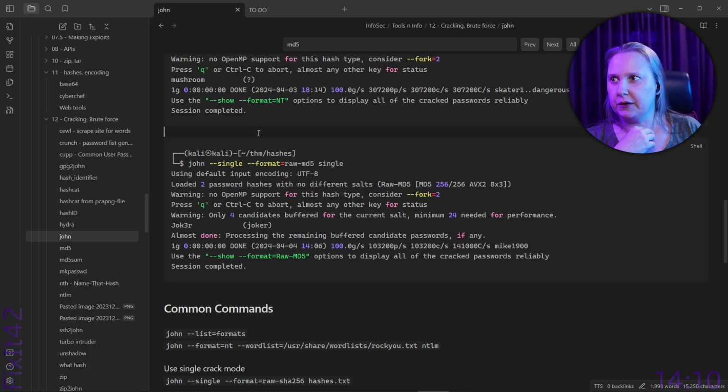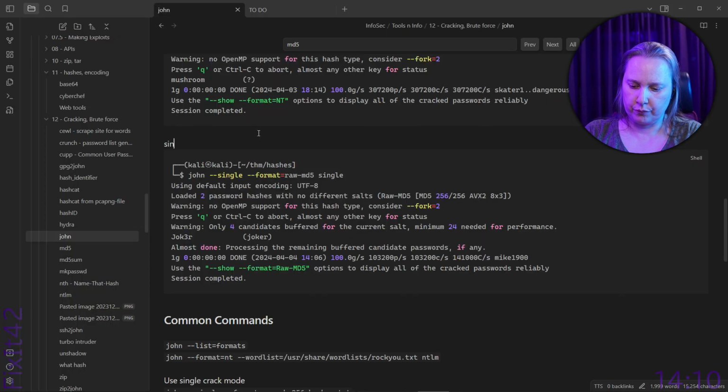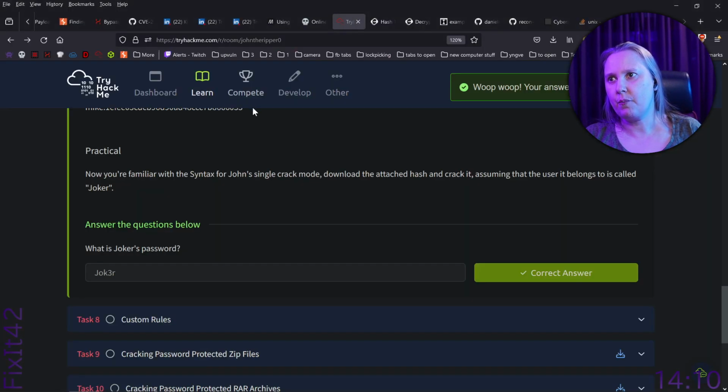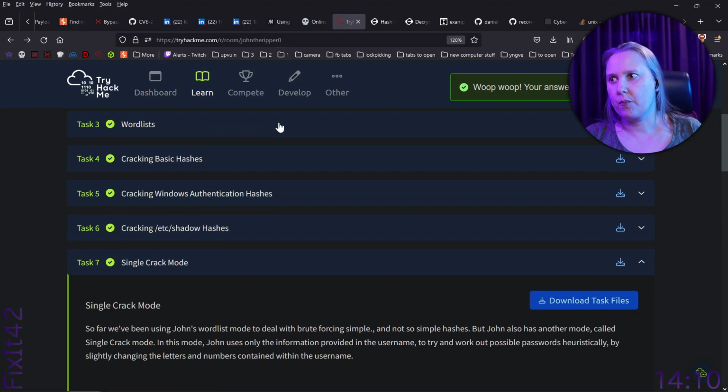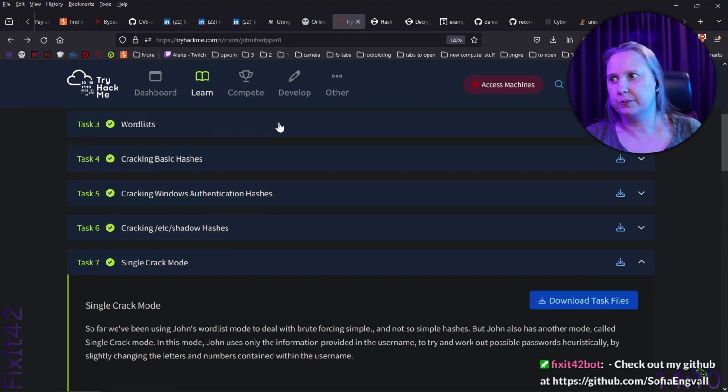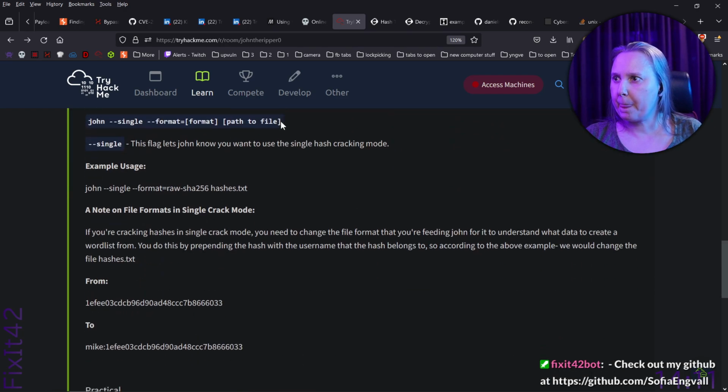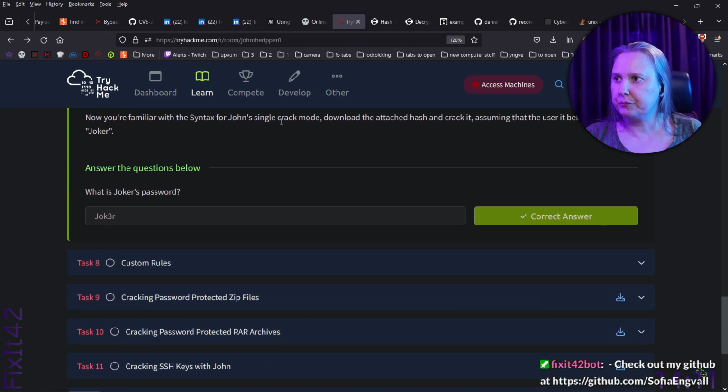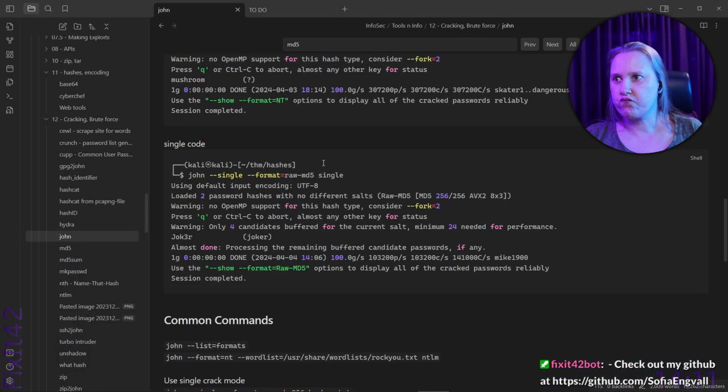So this is the single code. What did you call it? Single crack mode. So we're going to the next one next, but I want to make sure that I have it right.